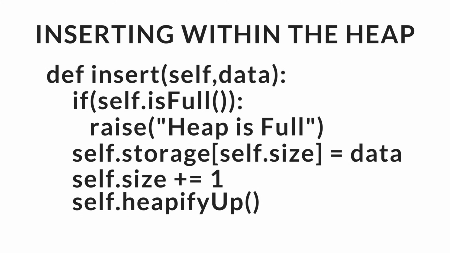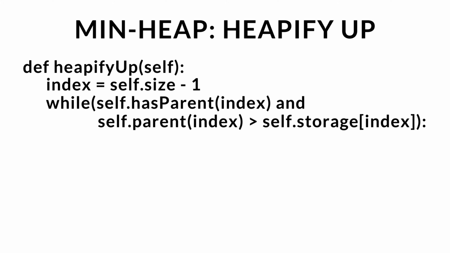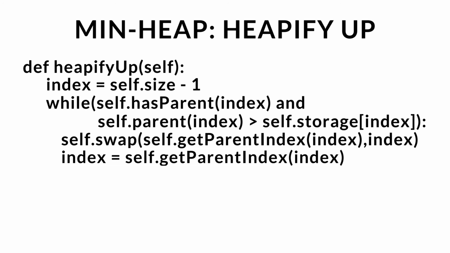Taking a look at our iterative HeapifyUp method, we start at the freshly inserted element, which can be found at size -1. Once we have our starting point, we need to keep walking up the tree, heapifying it. So we'll use a while loop to keep walking up the tree. We want to keep going as long as we have a parent node, and as long as the parent element is greater than the node element we're currently at. If it is, we need to swap between these two indices to maintain the Min-Heap property that the parent must be less than the child. After we swap, we continue advancing up the tree.